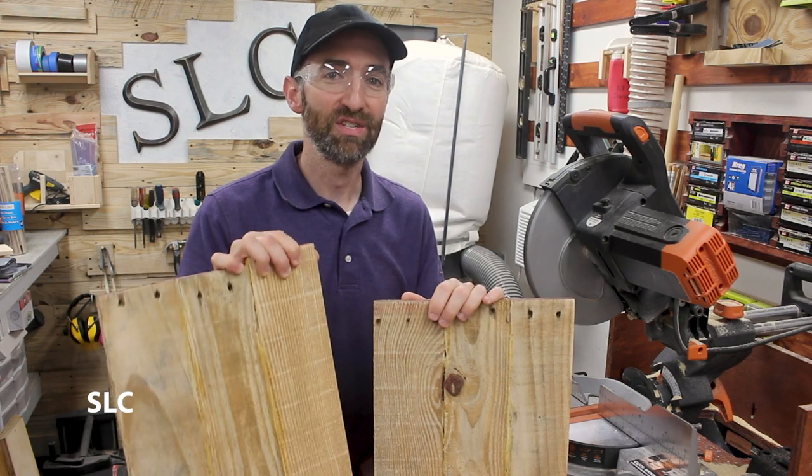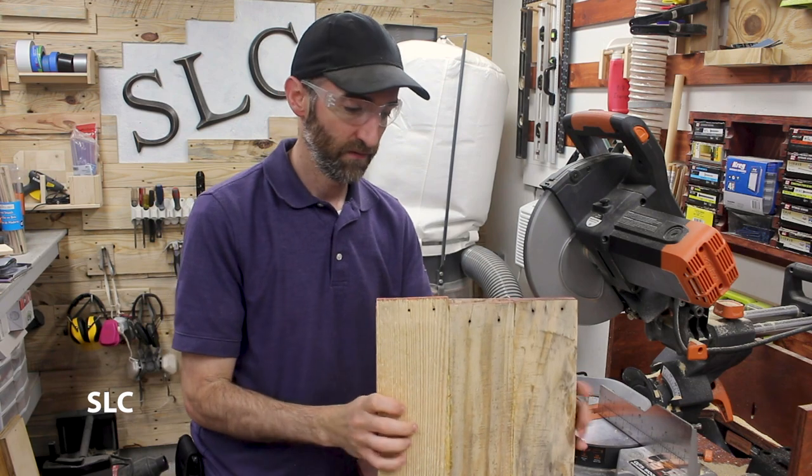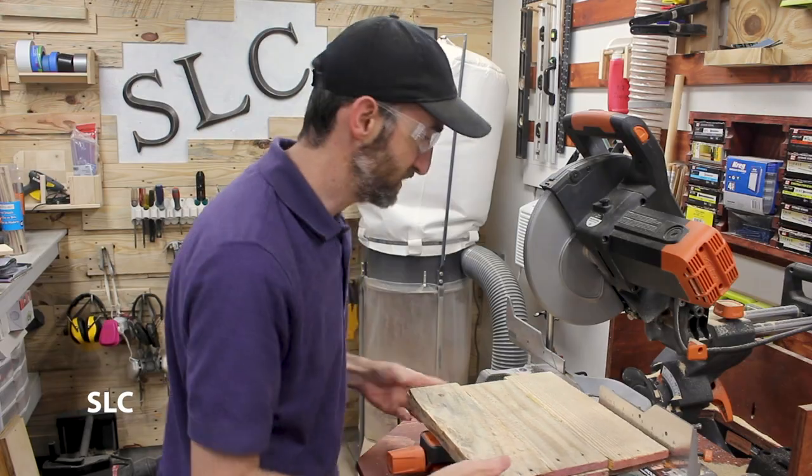Now to make sure both of these are the same height, I'm gonna cut them at the same time. So we're gonna have both faces go together. We're gonna have it nice and even. Now we're gonna place it on here and cut it right about 7 inches.